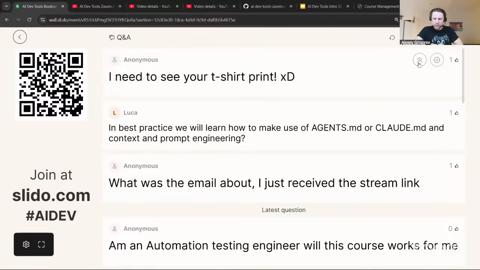I need to see your t-shirt print. Okay, let me stop sharing my screen. That's my t-shirt print. Do you know what it is? Maybe some of you know. It's a present. I don't listen to the band. But I like the t-shirt, and it looks like I listen to metal, and this looks like a metal t-shirt, right? Even though it's not. So I went to a metal festival, and only one person recognized this band. So for most people, it looked very much like a metal t-shirt.